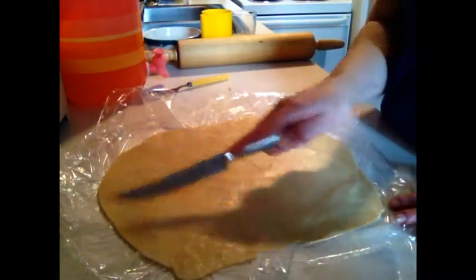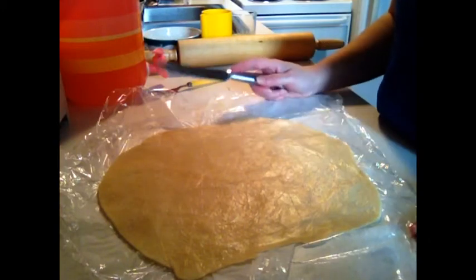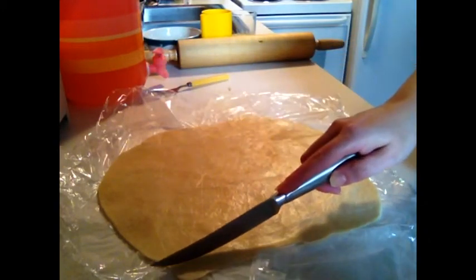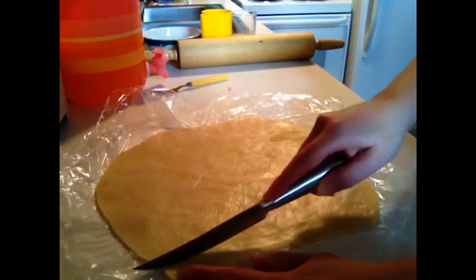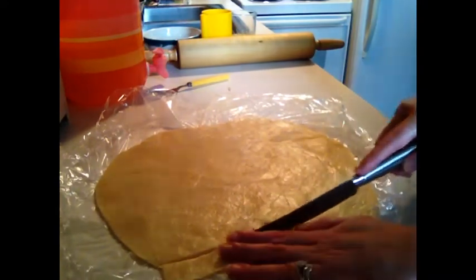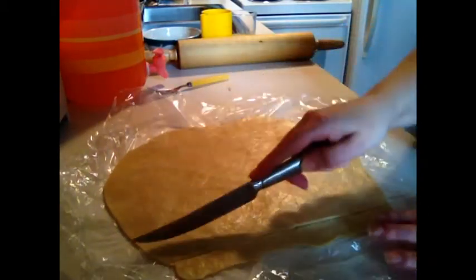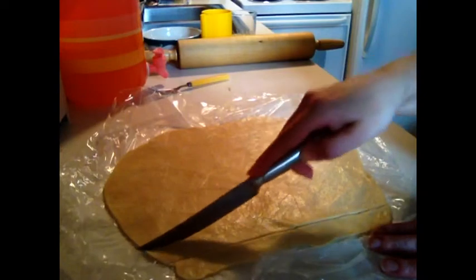You're looking for 10 strips, 10 to 12. You want even numbers. And you're going to cut straight down as even as possible. About an inch wide I'm going for.